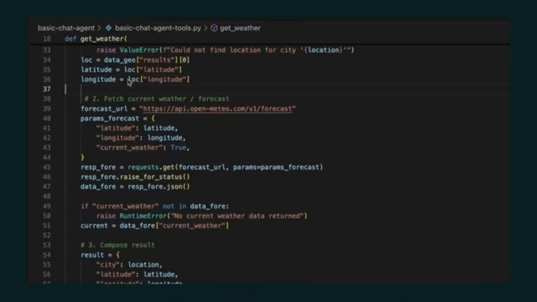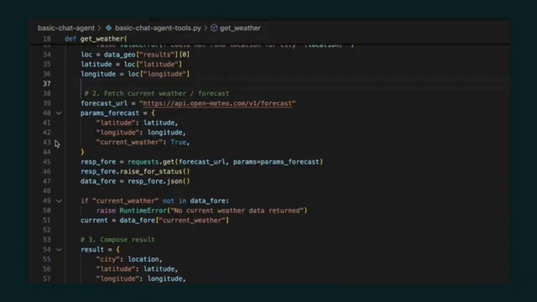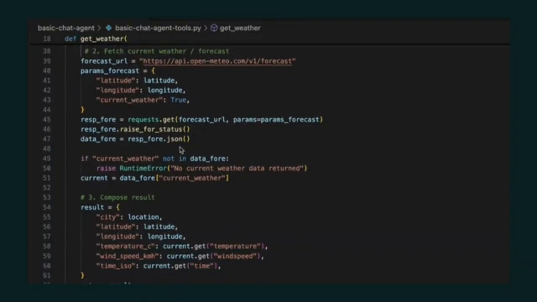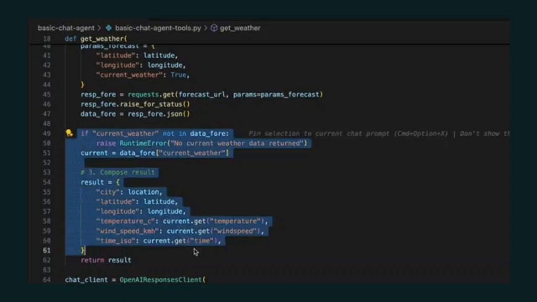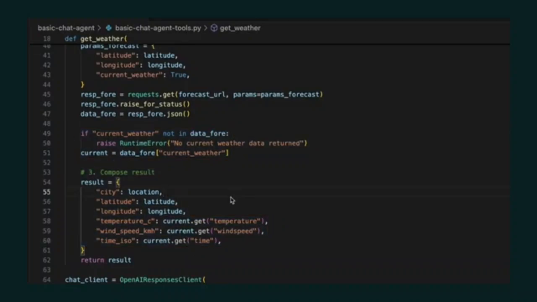Next, I'm using latitude and longitude to fetch the actual weather for my location. And for that, I need to call in another API, and I'm preparing my parameter object over here. And then I make this request call. And again, I fetch some data out, and the rest of the stuff I'm doing here is all about composing the right kind of response.